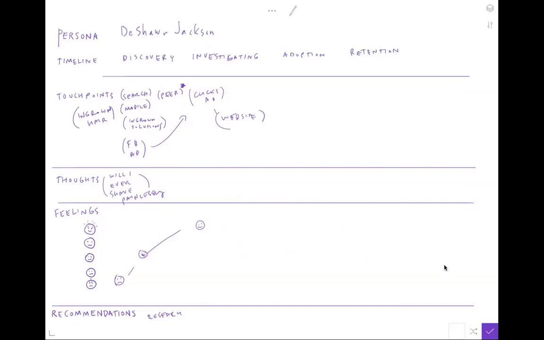So as we go through this journey mapping exercise, we begin to see, hey, this is an area that we need to focus on, we need to pay attention to, because there's a possibility of a huge gap in the experience between the ad and the website. If those don't line up and those don't match, you could lose a significant portion of the people who click through. They don't like what they're seeing. So the website, you might have a free trial option that we talked about. That was what would make him super happy. His thoughts are, free trial can't hurt, but because there's no such thing as a free lunch, you might be thinking, what's the catch?